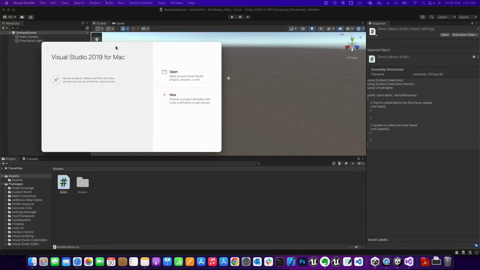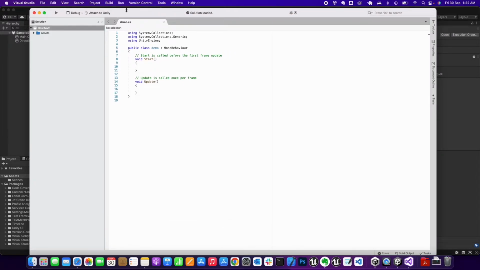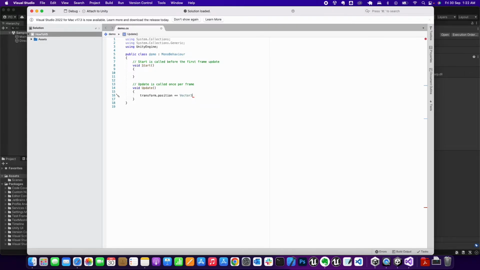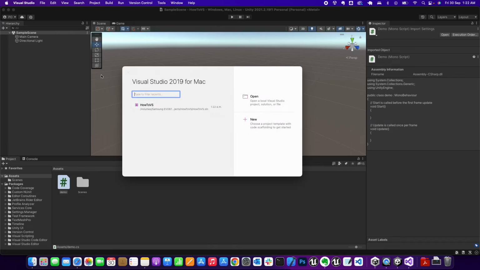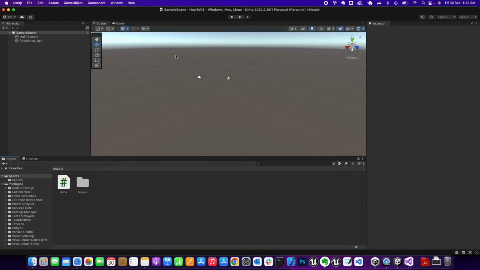The Visual Studio editor is a bit bigger and not as lightweight. But with it, you don't need to install additional software because the .NET SDK is already installed along with it. If I say transform here, yep. So you can see the autocomplete, and I say plus equals Vector3.up and multiply that by F. Save. You can see it's working well. It's auto completing.